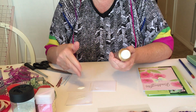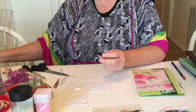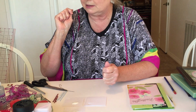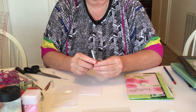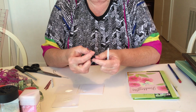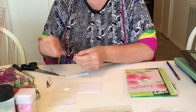So I will let it set out for a couple of minutes, and then I'll start my embellishment on the decor that I'm going to be decorating. And let's see, what else? Oh yes. I like to use different kinds of tools, and these I make from home. So I have these little pointers, and I'll cut one here and show you.